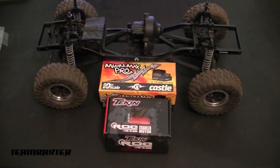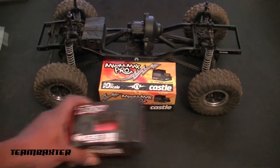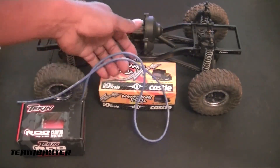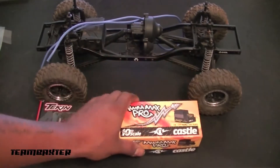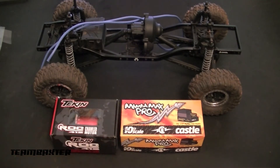We're going to get this motor wired up. I've got my wet noodle wire from Dean's — that's my preferred wire — and I'll wire the motor up with wet noodle, get my four-millimeter Castle connectors on there, plug it in, and then we'll have the power system going. After that I'll have to start looking for a servo — something real strong and torquey — but that's where we stand now with the motor and ESC ready to go.